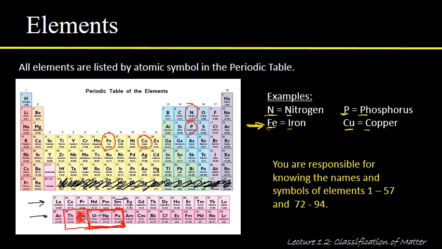Okay. So knowing the names and the symbols is an example of basic knowledge, right? So this is clearly a lower level cognitive skill if we're talking about Bloom's taxonomy, right? So the best way to learn the names and symbols is with flashcards. So I would recommend you get some flashcards.